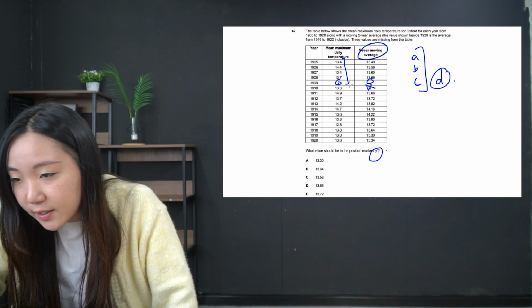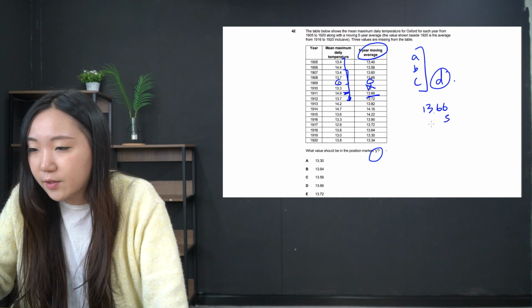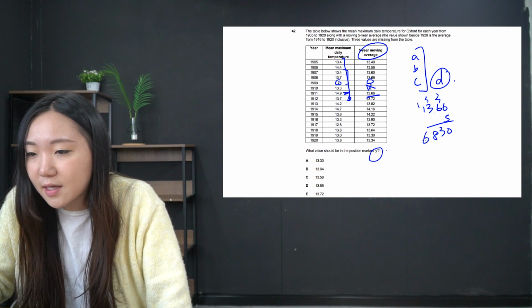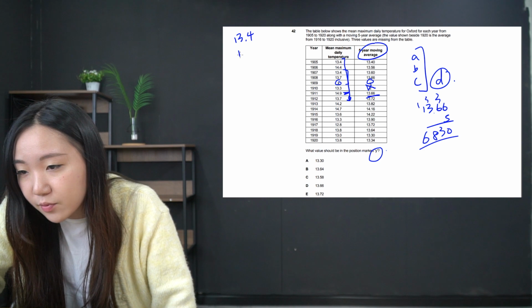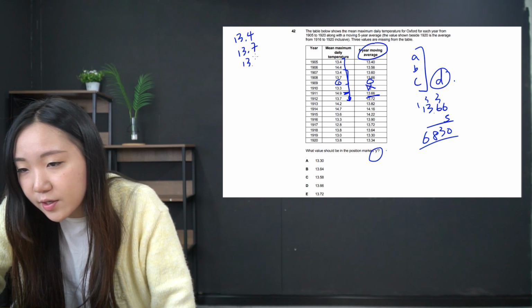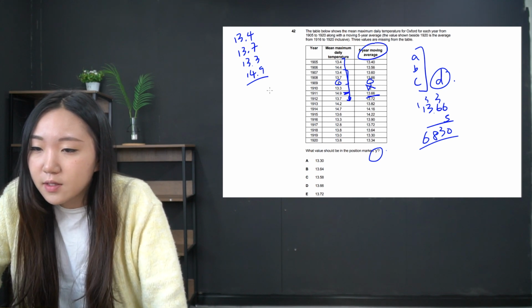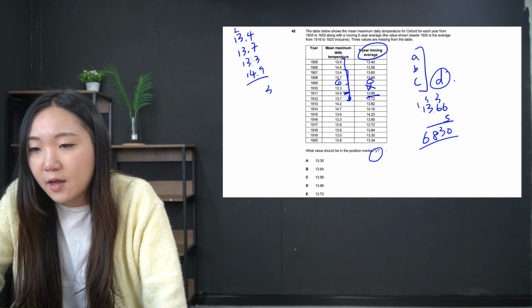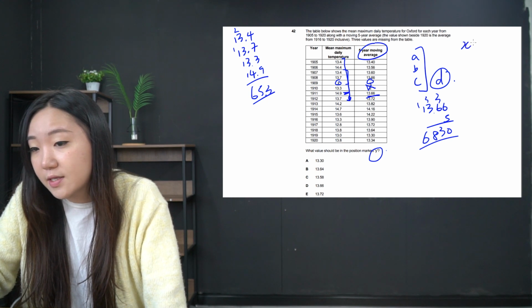In order to find x, we can just use up to there, and take this one here. I don't know that there is actually a quicker way to do this one, so I'm just going to go with that. So 6,830, I'm just going to use the larger values there. So 13.4, 13.7, 13.3 and 14.9 plus x is going to equal that. So we can find x this way basically. So we've got 3, 2, 5, 8, 11, 15. So we've got 65.3, which would mean that x is equal to 13.